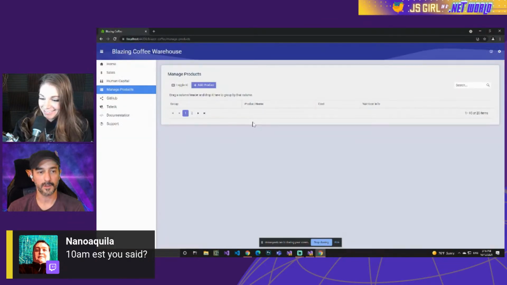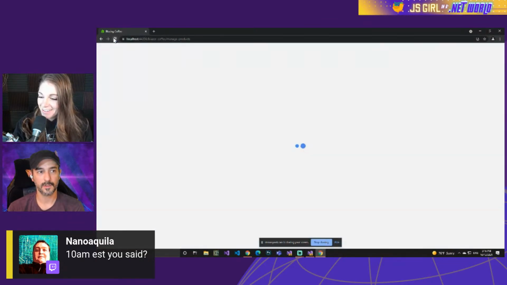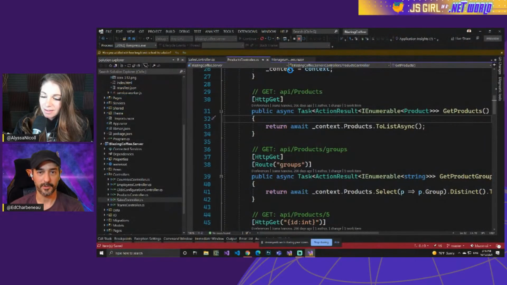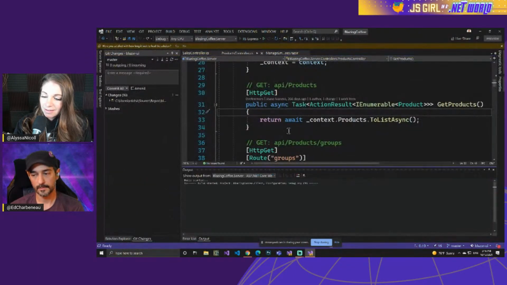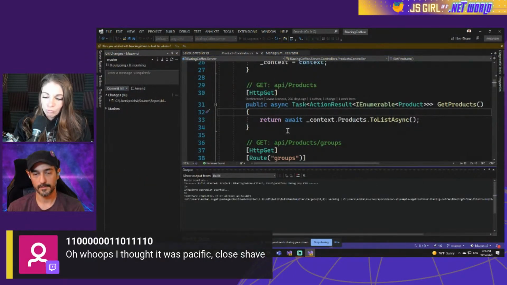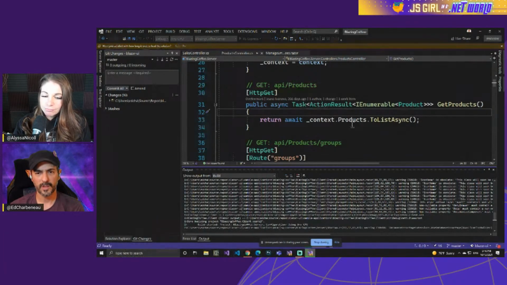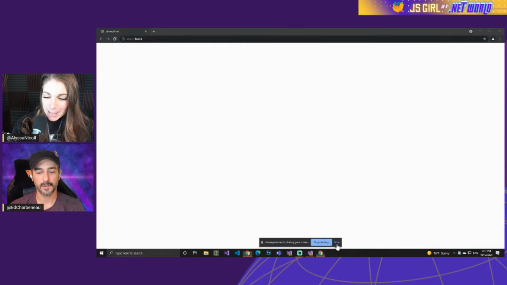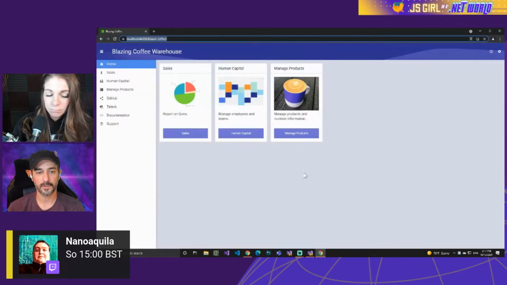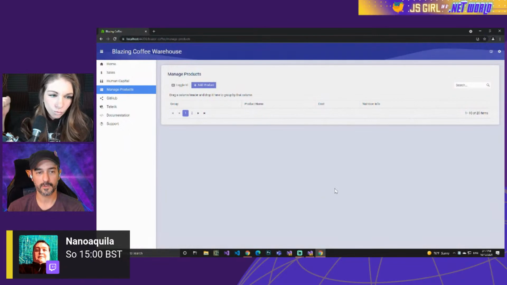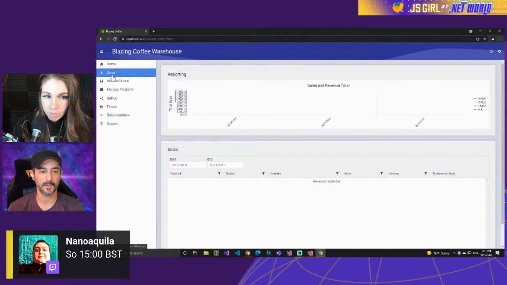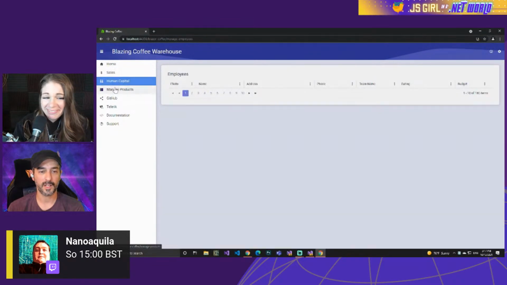Seriously. Hot reload hit me here. So I lost, oh no, I'm not getting any data back now. I broke it. Let's try restarting the app. So I think our products page just does a straight grab everything from the table. And we could see that. Manage products. Oh, that one's not going to work. Let's try human capital. Oh, no, I have no data now. How did I break these pages?